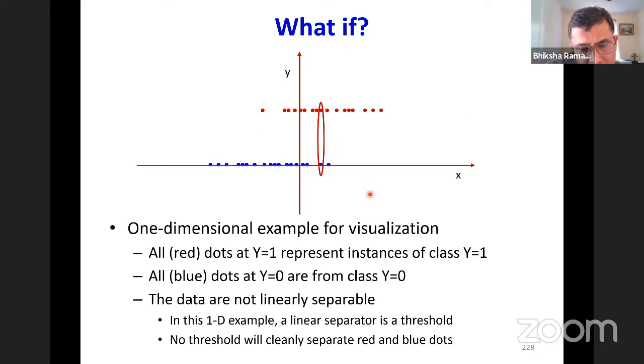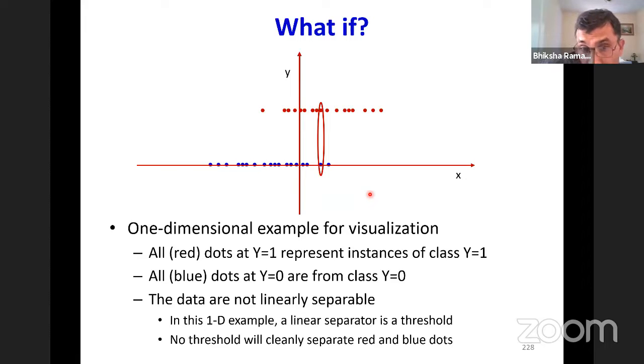So we are going to use a slightly different intuition to arrive at what we actually do. Let's take an extreme case. Let's say I have this one value of X where I get both red dots and blue dots, right? So if I have just this one, that means that at this point, neither 0 nor 1 is the exact correct answer. 0 is going to be wrong for some instances. 1 is going to be wrong for other instances.